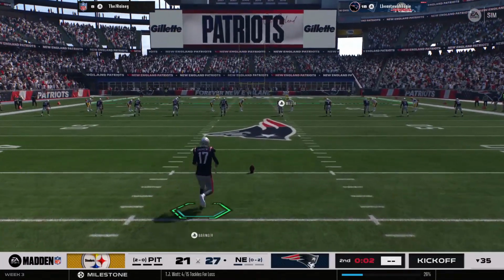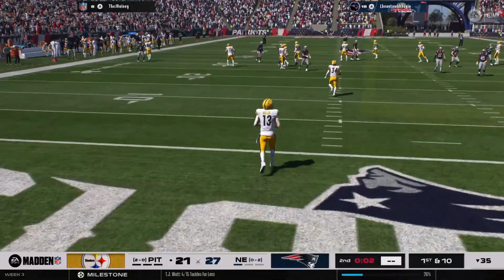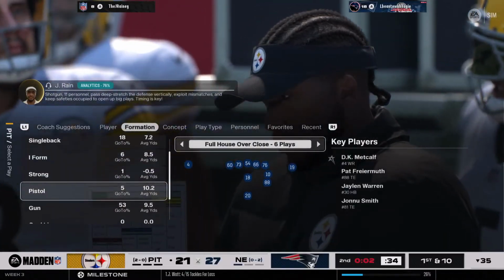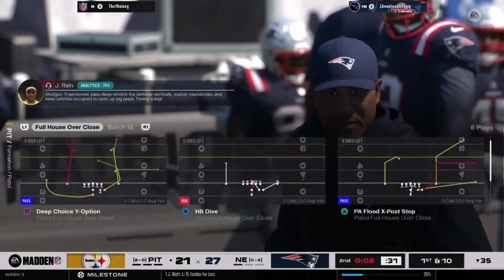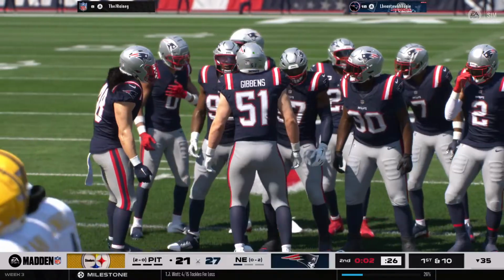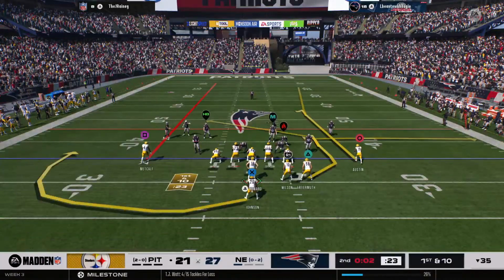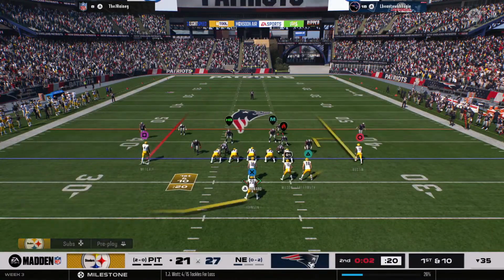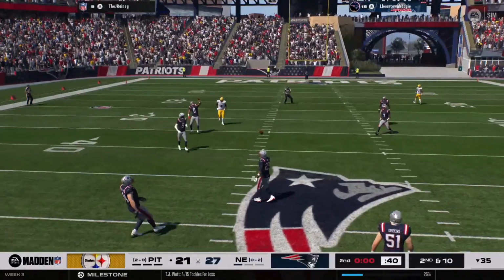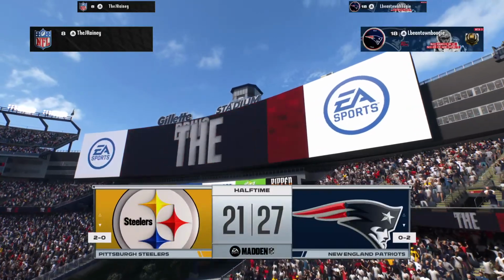So 2 seconds left to play, and the kick's away. And there'll be no return forthcoming, so the ball comes out to the 35, at their own 35-yard line. They'll throw on first down with Howard. And that is incomplete. One final chance does not work out. Time has expired. The first half has come to an end.